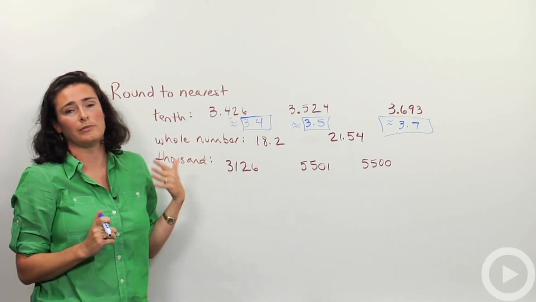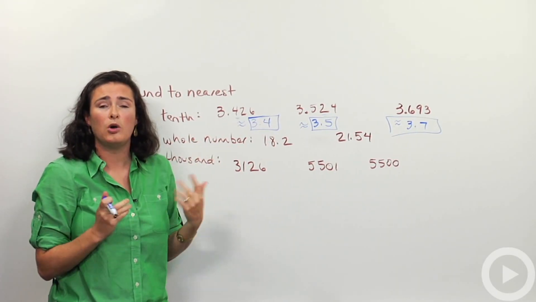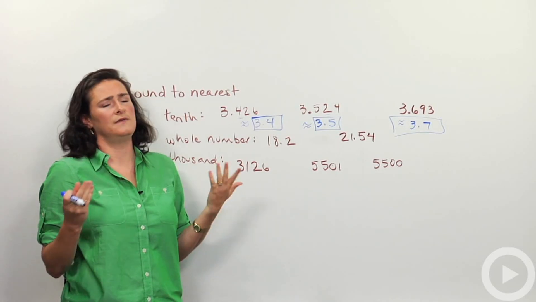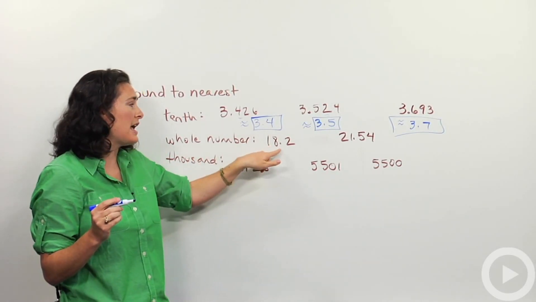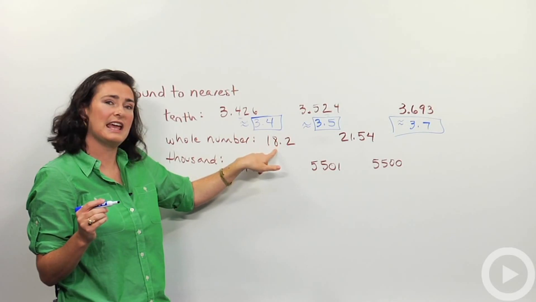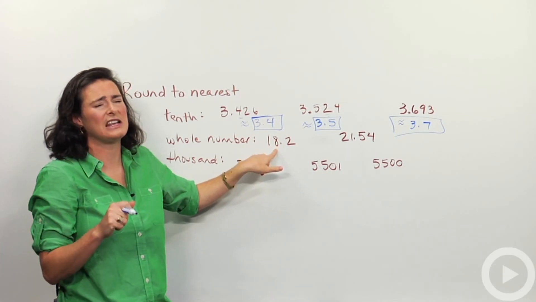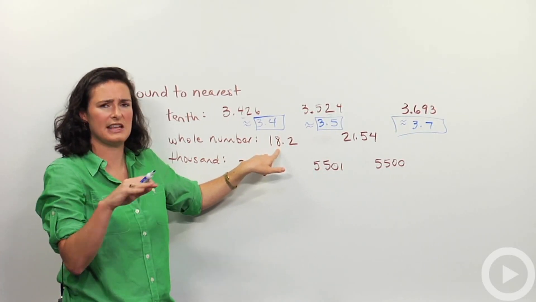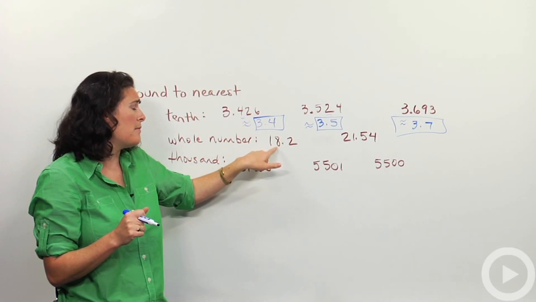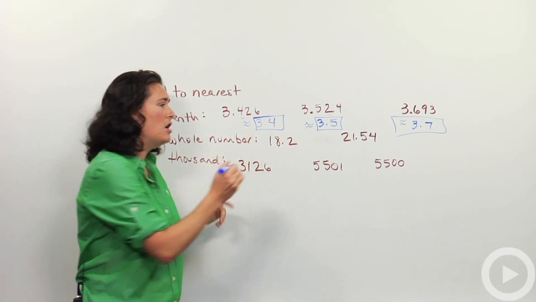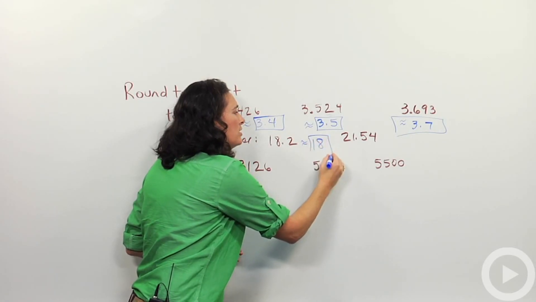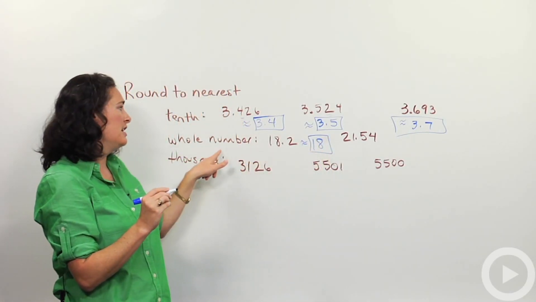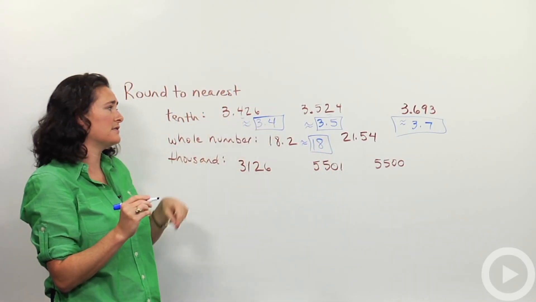Let's try a couple rounding to whole numbers. This might be a little bit easier. Whole numbers are counting numbers like 15, 16, 17, 18. That's what I mean by whole numbers. So 18 is either going to stay as 18 or go up to 19. It would never become 17. It's either going to stay as it is or maybe go up. And this one says 18.2. So I'm going to round that to regular old 18. That's a whole number. My answer is the whole number. Just like how here my answers were to the tenths.